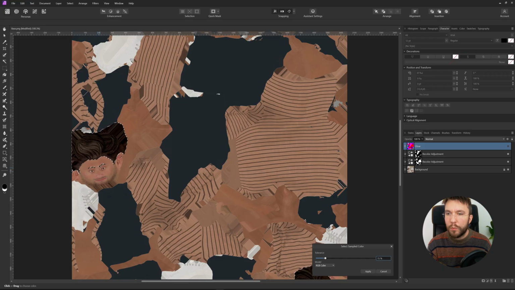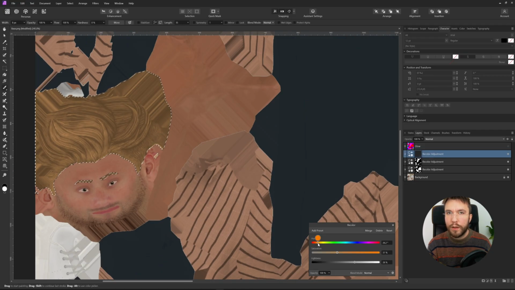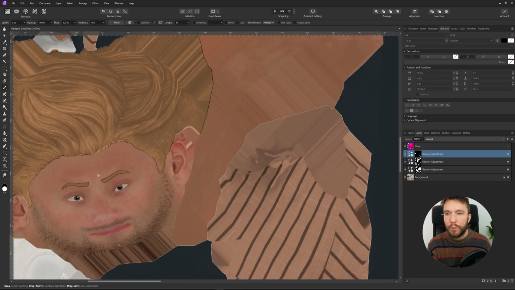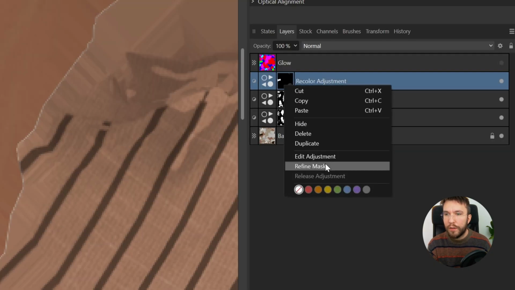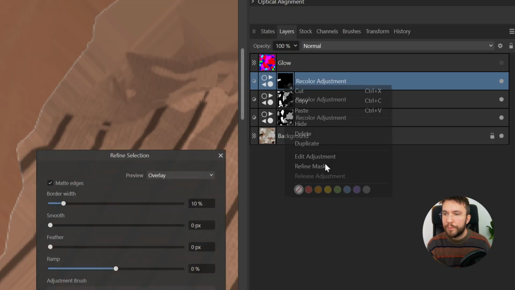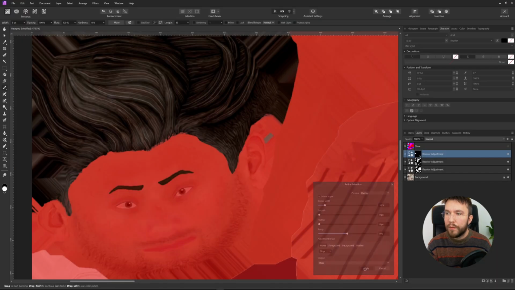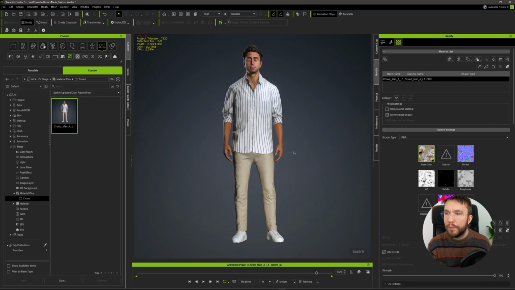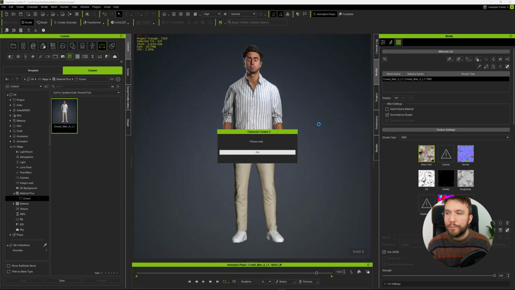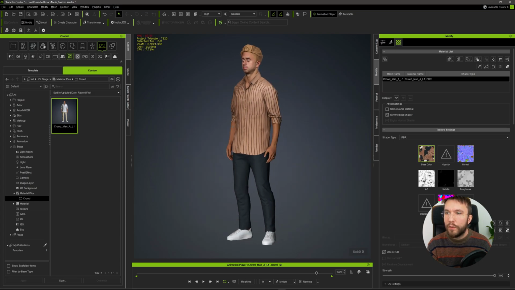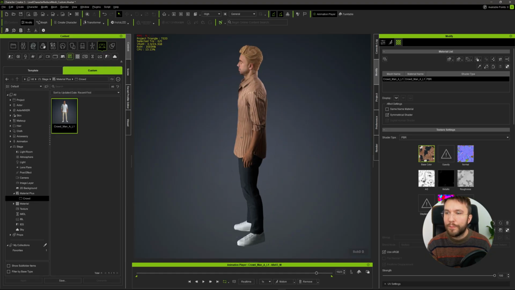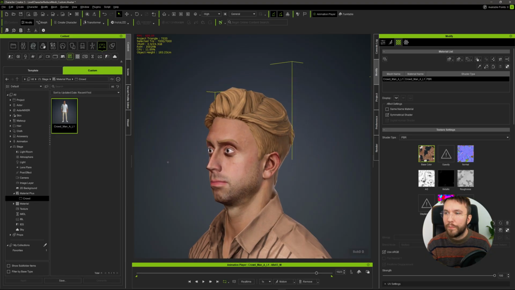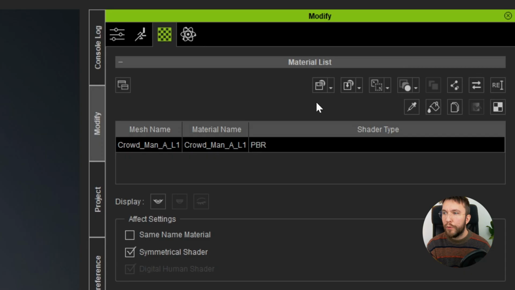And one thing that you will notice is that when we create like an extreme recolor, it will have a very ugly edge, which we can get rid of by refining the mask. Let's double click on the base color texture and then apply our new base color that we created. So from that texture, we have a completely new character. And then same thing for this material.